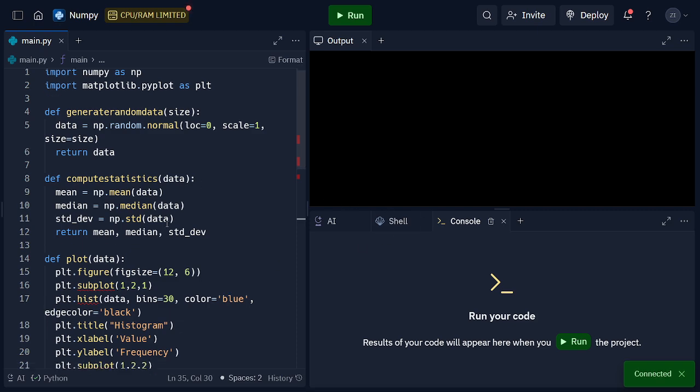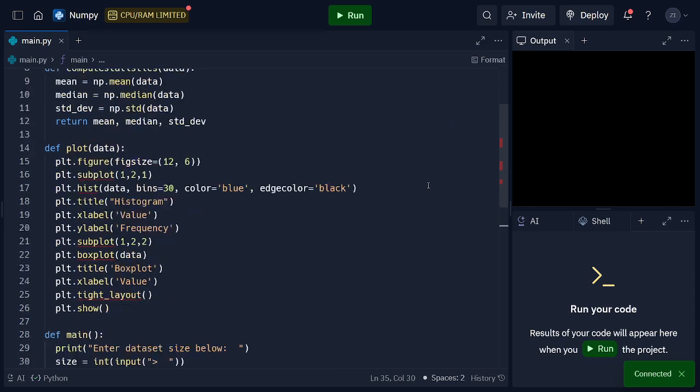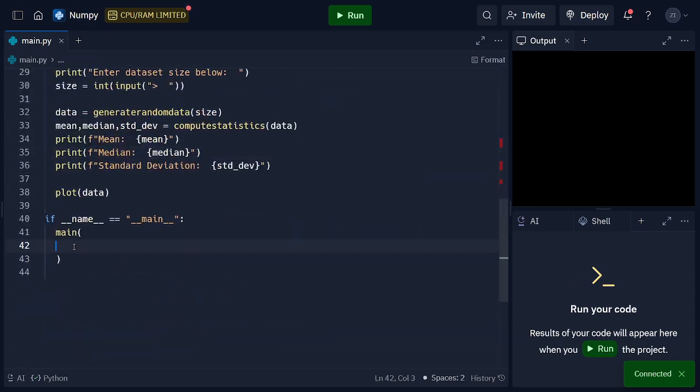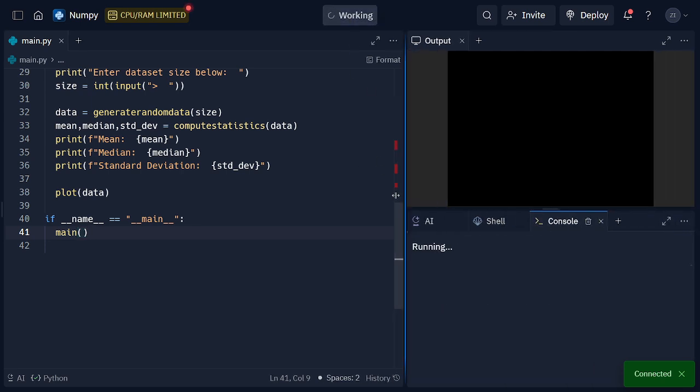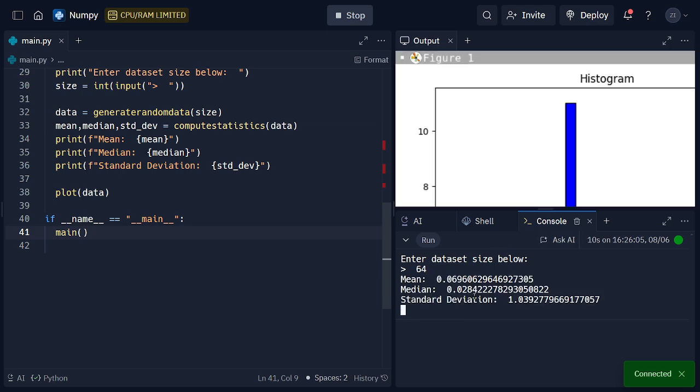to start off with, this was our old project. As you can see, it's very nice. I'm just going to tidy this up a bit. So run this. Let's open the console, enter data size. Let's input a random number that comes to mind, like 64. Then it gives you the median and the standard deviation, which we have set to 1.